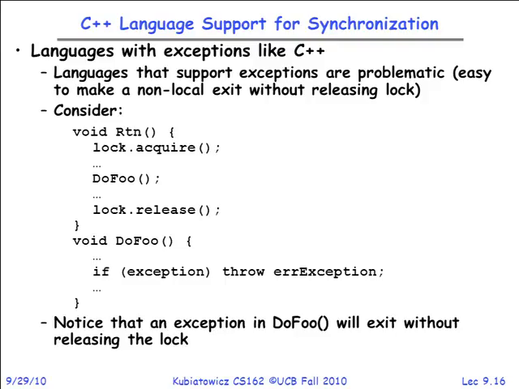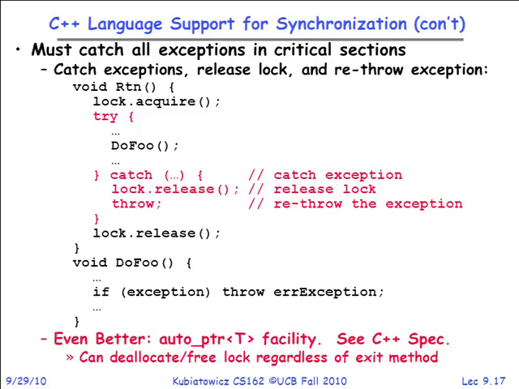Something like a finally. Well, the simplest thing is to do a catch, right? So you might do something like this, try and catch, where you basically say, I'm going to try this thing that I know could cause an exception, and then I'm going to catch any exceptions, and if there's an exception, I'm going to release and then throw it out again. Is everybody familiar with this syntax?